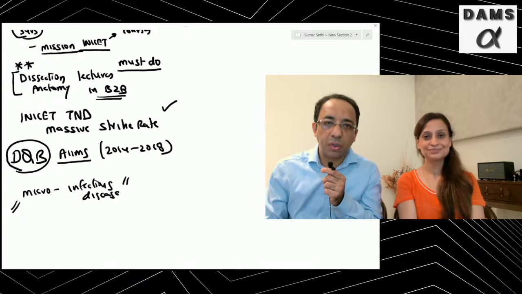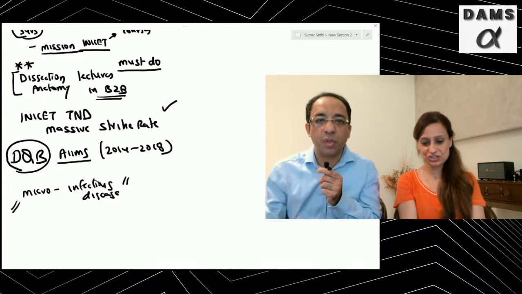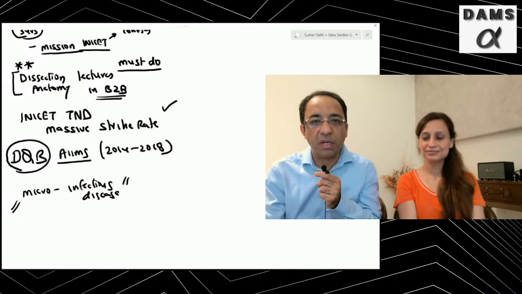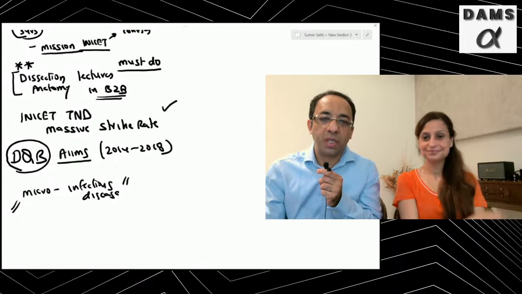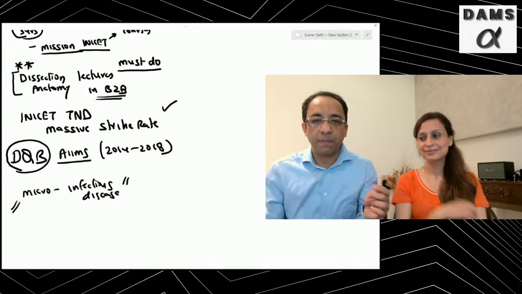Sometimes they go for some genetics questions, but again, off and on. Sometimes genetics is very tough. Sometimes the storage diseases and inborn errors are very tough in the paper. Sometimes they are not there, but it is always a good idea to be safe and look at the genetics section as well. It is very important.